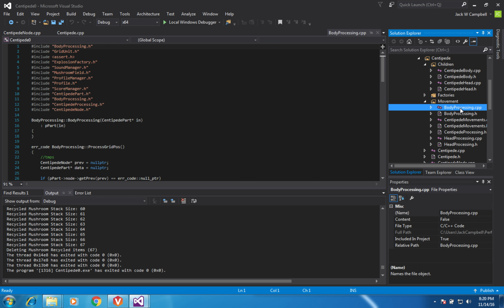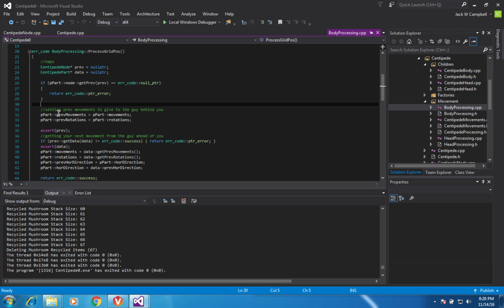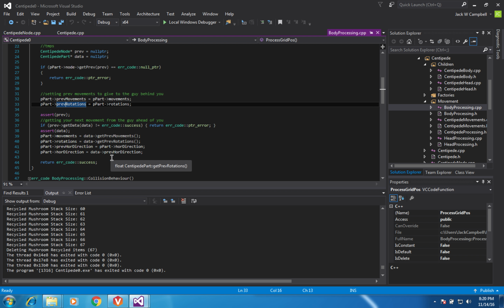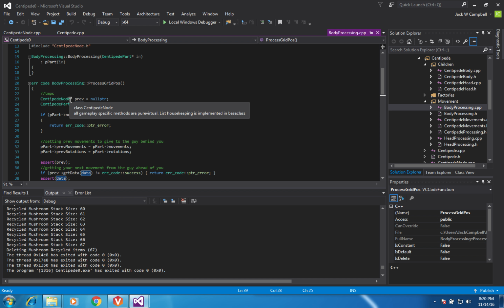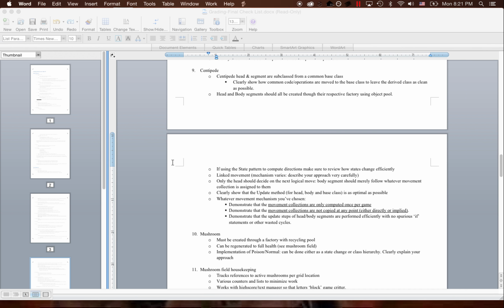The body has the same method, but via the strategy pattern it does it differently. It doesn't decide what it's going to do based on whether it's hit a mushroom or not. It just decides its movements based on the next node in the list, and that's where the list comes in. It accesses the other nodes' movements and rotations by going up a level to the list, which it knows it's in, so it goes up and sees its node, then goes over a node, and gets its information from there.